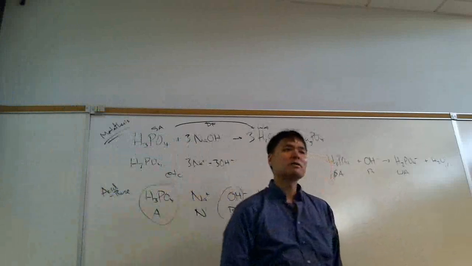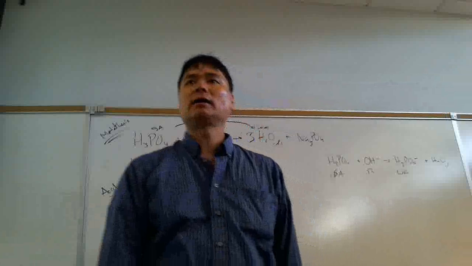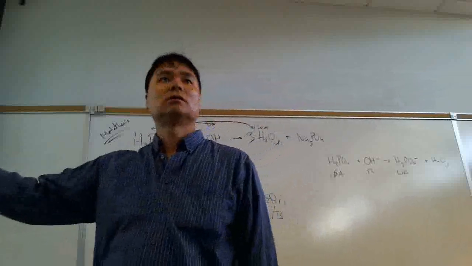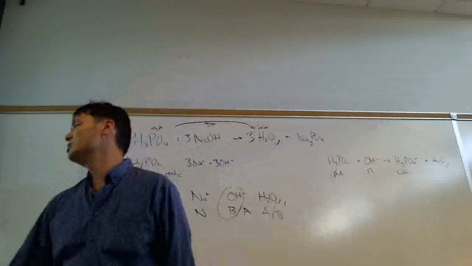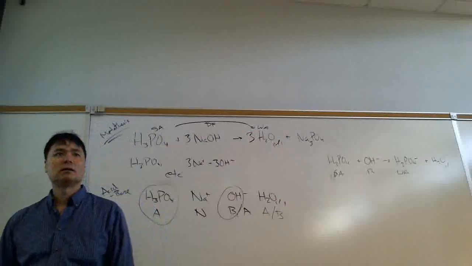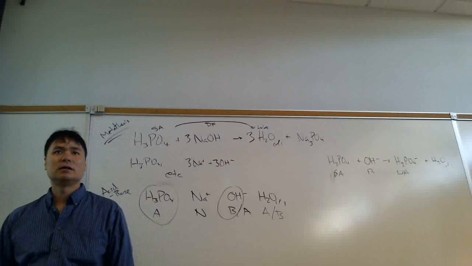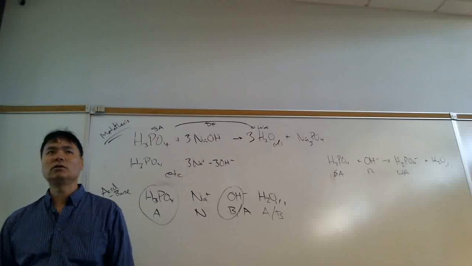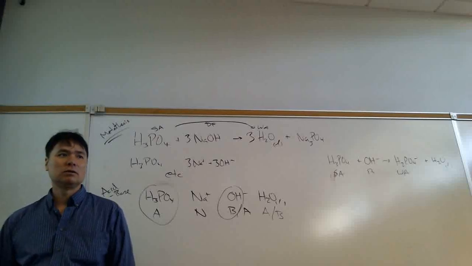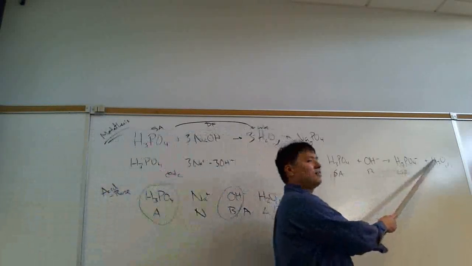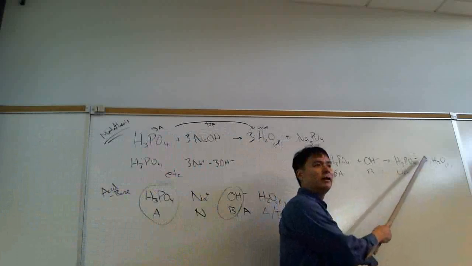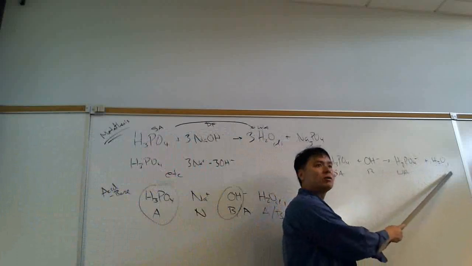How I know it's an acid or base is not by the chart. You might always assume hydroxide's a base, but it isn't always a base. It could potentially react as an acid if you react a very powerful base with it. It's the same thing. This is amphoteric, this is amphoteric. So I don't know if this is acid or base.